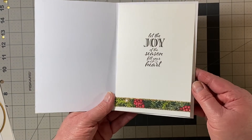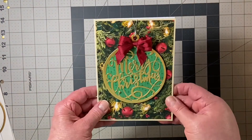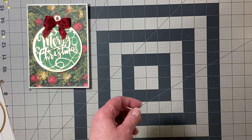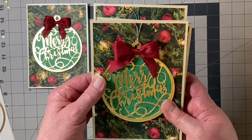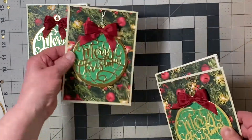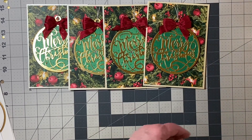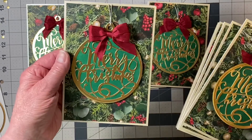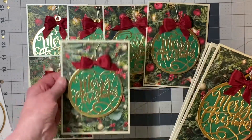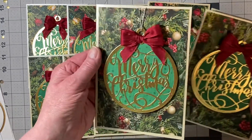And here's the inside. See how that washi tape just adds that little extra sparkle? The holidays — you can never have too much sparkle. Then I made 4 cards with this backing paper, and they're all the same. I used the rhinestone to dot the 'i' in Christmas. These cards came together really fast, and they were simple yet extremely elegant. I like elegant-looking cards; I like cute cards too, but I have more use for elegant ones.